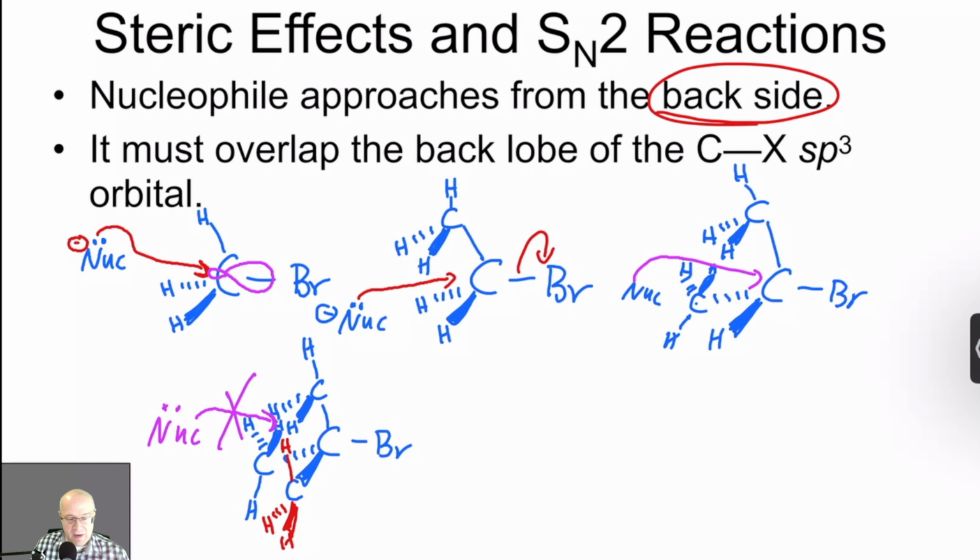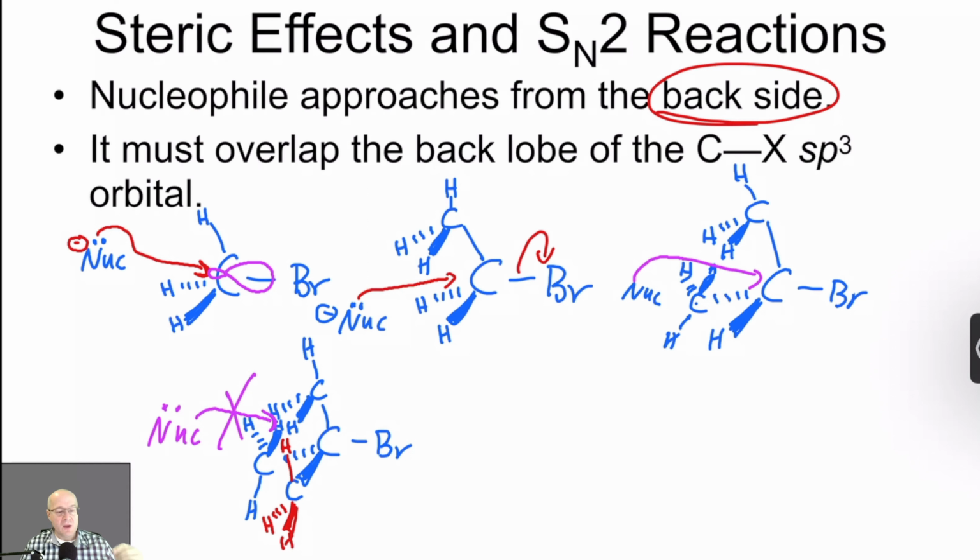I put an X on the arrow to mean it just doesn't happen. It doesn't work. There's not enough room for the nucleophile to get in there. Now, don't forget, we draw these atoms as ink on paper, or digital art on paper, however you want to say it. Remember, these things are really balls of electrons. They really have van der Waals radii and all that kind of stuff. So there's no room here at all. This carbon is completely sheltered from the nucleophile. This nucleophile will never get in there. There's just no possible path for it to take.